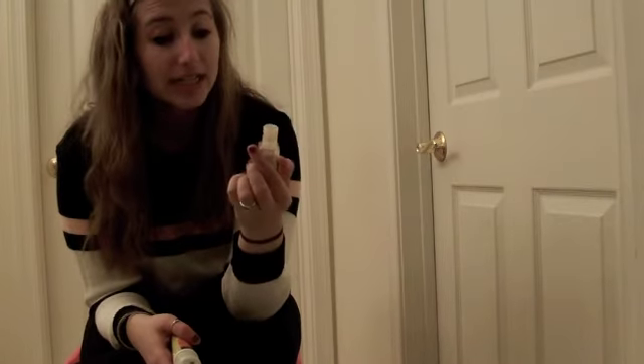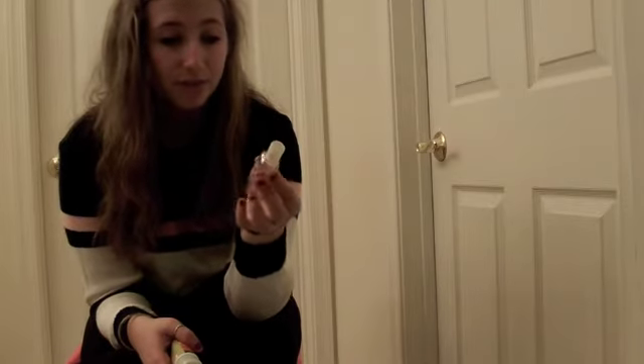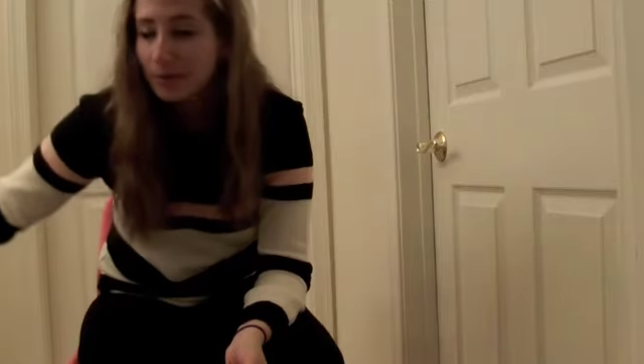The other thing I purchased from Bath & Body Works is cookie dough hand sanitizer. Oh my gosh, it smells beyond amazing — it's my favorite in the world. When I took it out in English class, people started passing it around and literally every one of them in the classroom used it and they couldn't stop smelling their hands. It's phenomenal, amazing, and spectacular. I couldn't rave more about it.